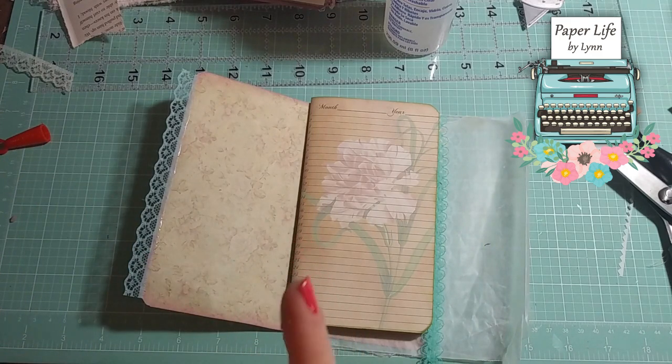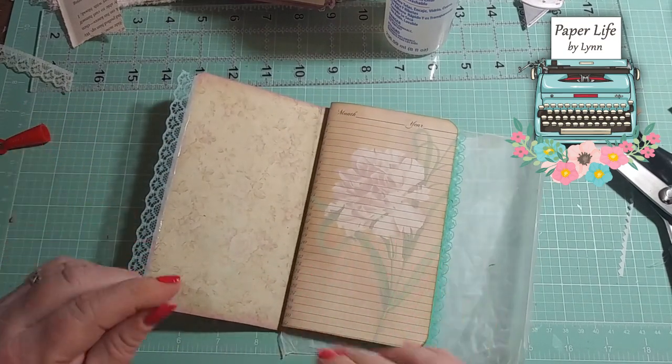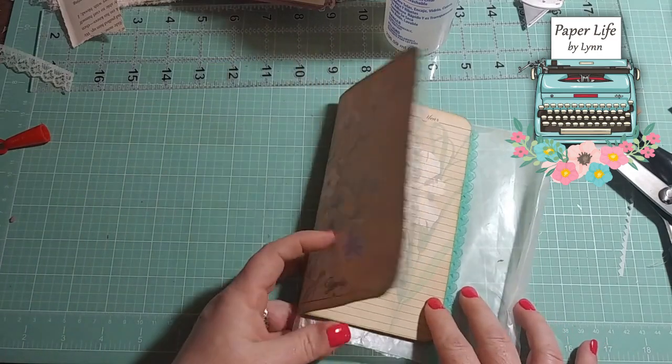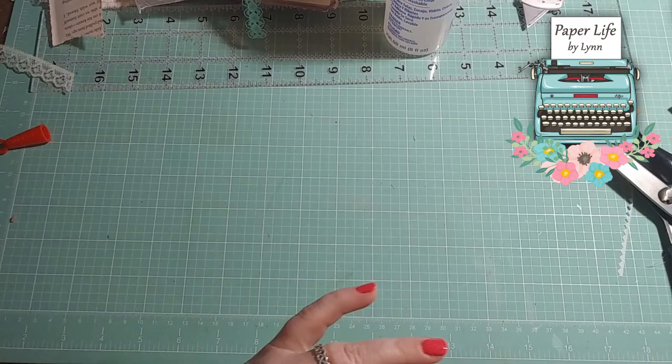This has been going a really long time. Oh my gosh. Okay, so we need some kind of pocket here. What do we want to do? Let me grab the wax paper again.